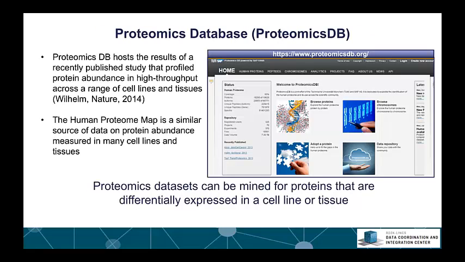The ProteomicsDB dataset contains protein expression measurements for many cell lines and tissues. The Human Proteome Map is another source of protein expression data. Given the diversity of biological functions performed by different cell types and tissues, a survey of protein expression across a variety of samples is naturally a very good way of learning functional associations among proteins. Furthermore, given the tissue specificity of many diseases, this data could be useful for prioritizing disease genes.